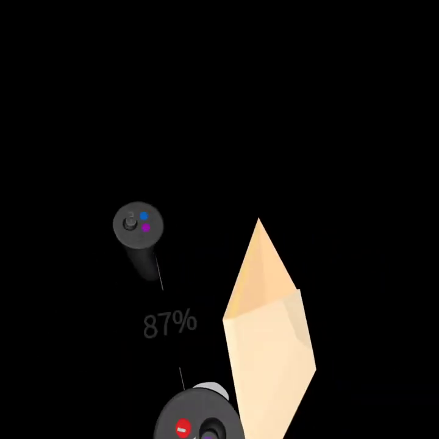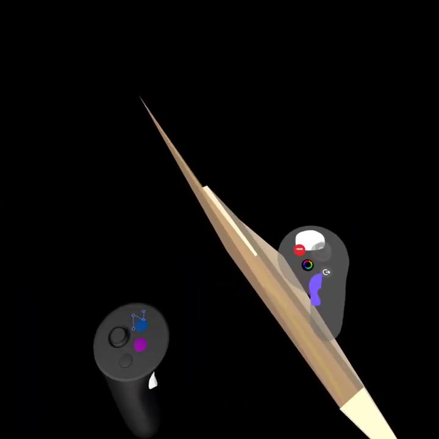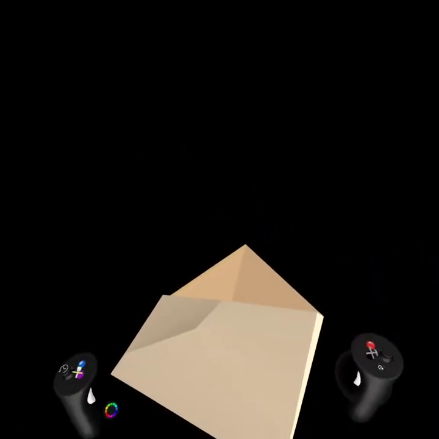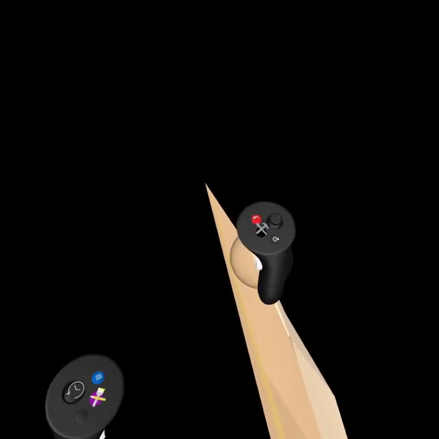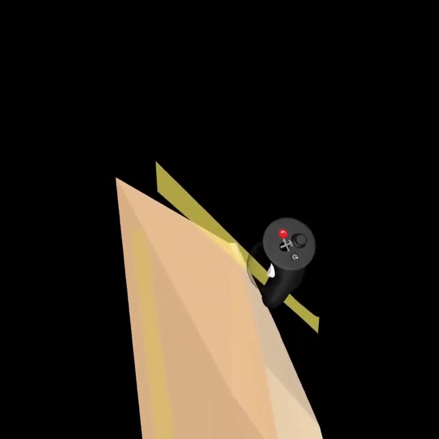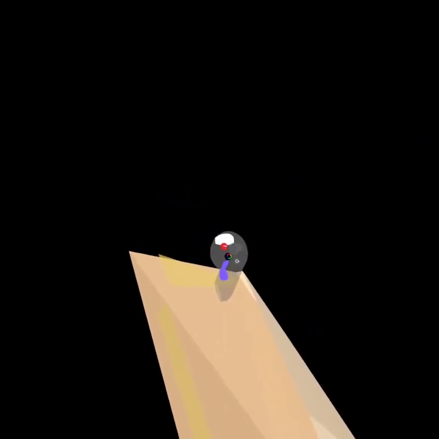Interesting. Perhaps it doesn't have to be all the way on. That's cool. I think the effect of it is enough for me. I'm going to actually increase the opacity a little bit though, so it can be seen a little bit more from the side. Now I'm going to just drag this over, and to drag it over, I select it, hit that top trigger, and boom, now we got one on this side.